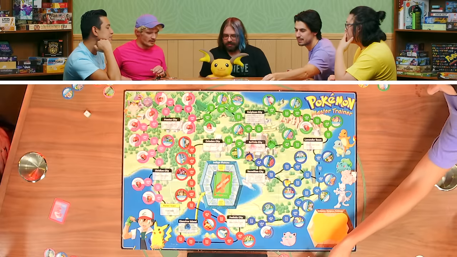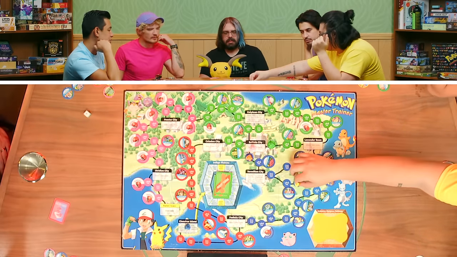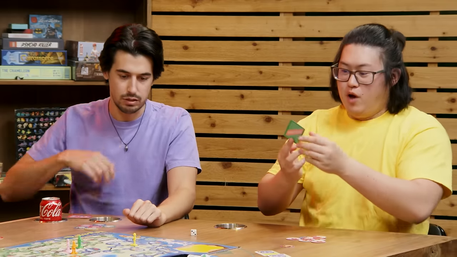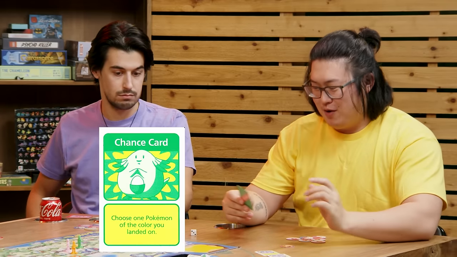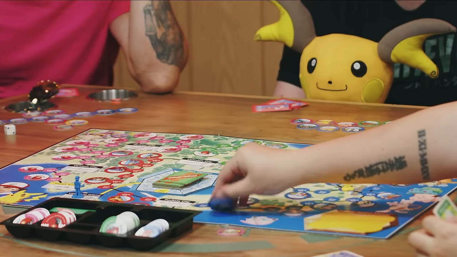It's okay. I gotta take a break for a sec after my next turn. Okay. Joe, nice too. Yeah, event card. You didn't want to go to revive? Nope. What is it, Joe? I could choose a Pokemon of the color you like. Oh, that's cool. Just raw Pokemon die, Joe. You need items.